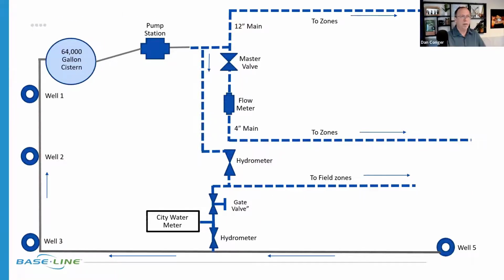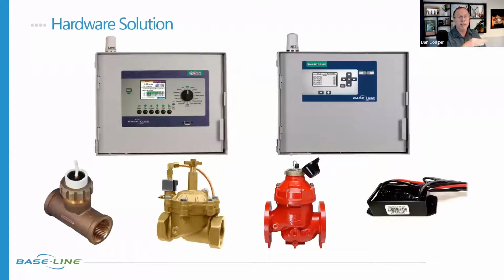So another recap on the hardware that we used for that: this was really simple as far as hardware. We have a single base station 3200 and then a single substation to pick up wires because they were a little bit longer than their wire spec, but it could have been in a single base station 3200 because it's under 200 zones. They had flow sensors, master valves, some combined into a hydrometer. And then the only real other component that they needed was an event bicoder or event switch to take input from their pump station. So that's the overview on hardware. Let's look at an overview on programming next.